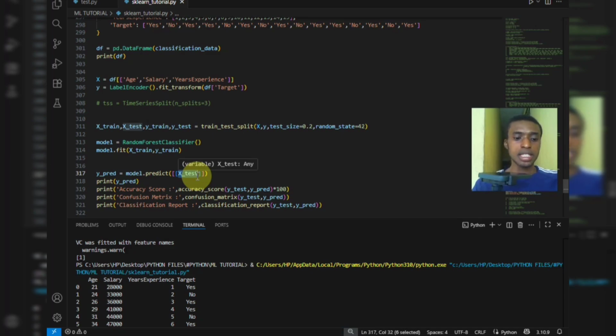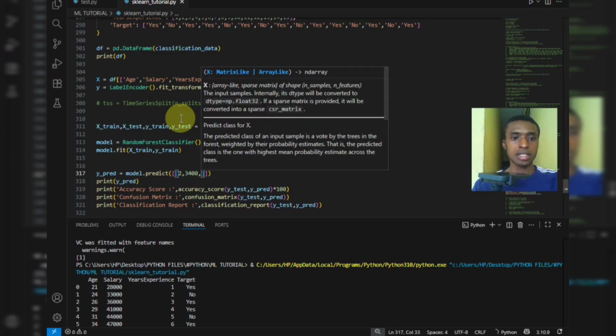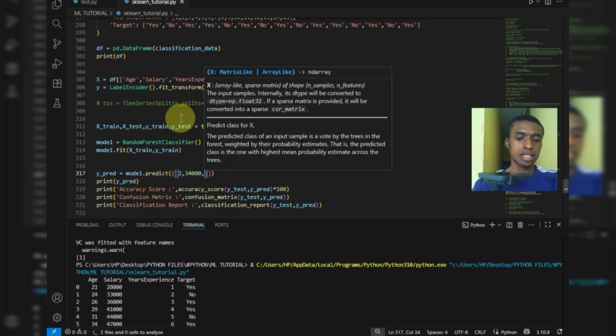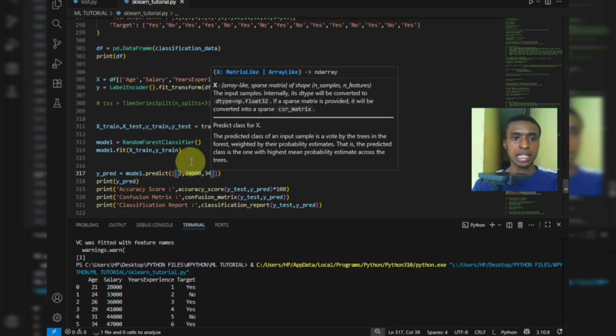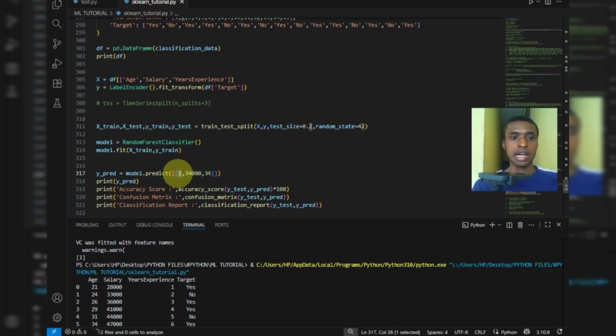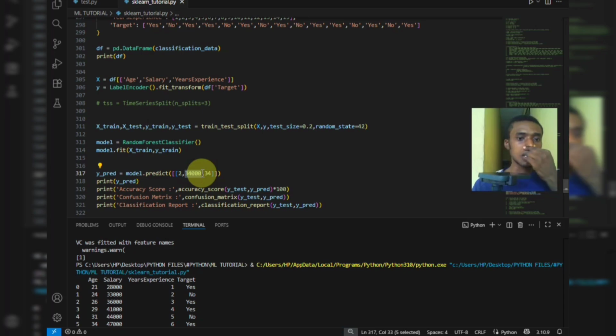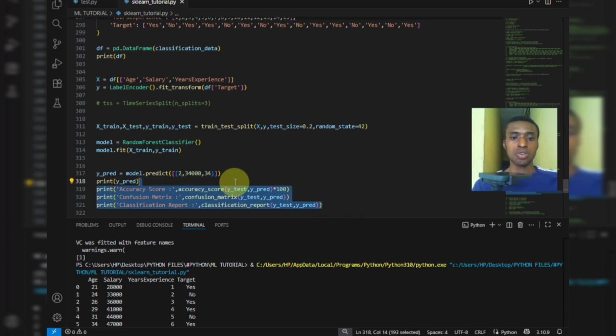So let's assume the age is 2, the salary is maybe 34,000, and the years of experience is maybe 34. This means you have been in the company 2 years, you are making 34,000, and the years of experience you gathered before entering the company is 34. We are going to see what the model gives us.